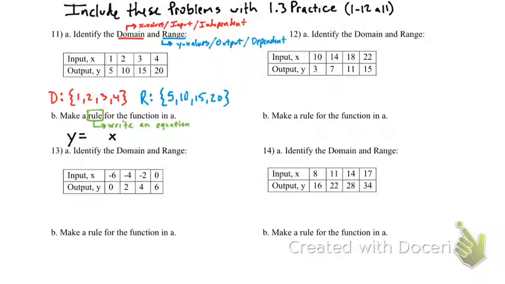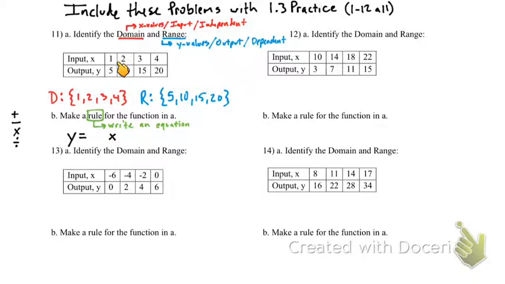How do we write rules? To write a rule, you got to use these tools. You can use addition, subtraction, multiplication, and division. For now, these are the only tools we have to write a rule. Okay? So let's go ahead and try to write a rule. This is how we're going to do it. Let's look at the table.